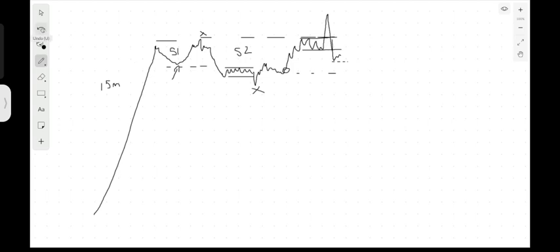Okay, so you want to be very lenient with your exits on these things. And every range that you see, be sure you're looking at the ranges now on the 15 instead of the 3 minutes. Okay, for your little exits and stuff. And those exits are supposed to be scale out positions for 10%, 20%, or 30%, depending on your risk appetite, how much you want to stay in the trade, and how tolerant you are with risk. So if you're less tolerant, then take out more at the range. Yeah? Okay. So I hope this is all making sense to you.